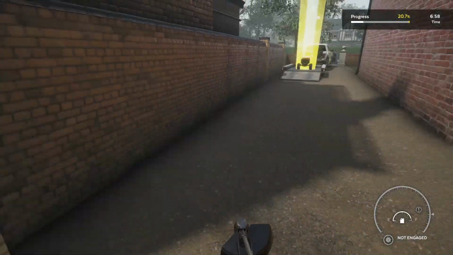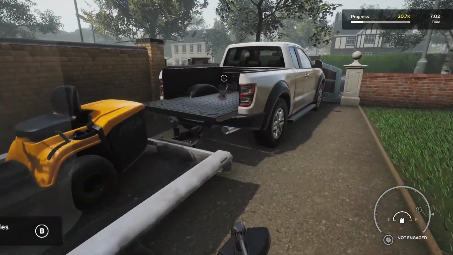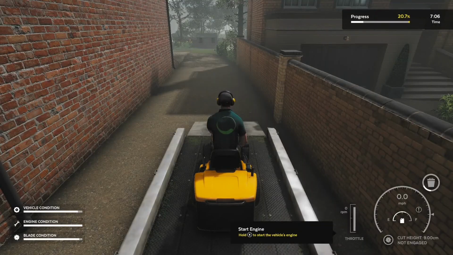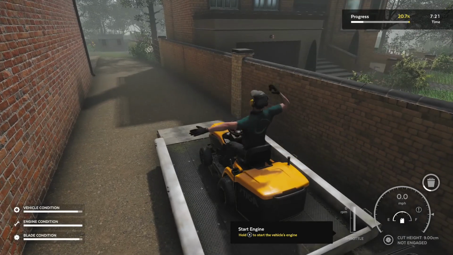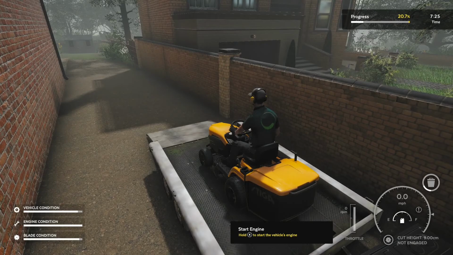There's an indicator on the mower that shows, I guess you would call it the torque on the blades, or how fast the blades are spinning, and it'll give you a warning when they're spinning too slow, and that way you know to slow down when you're mowing. Otherwise it'll leave clippings on the ground.